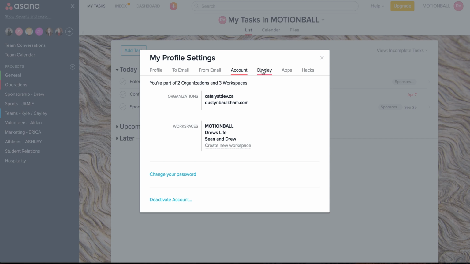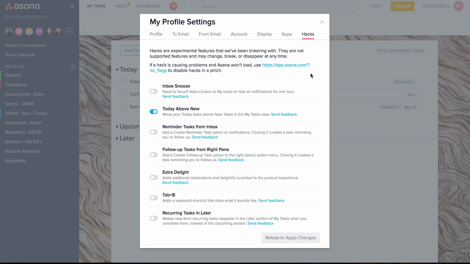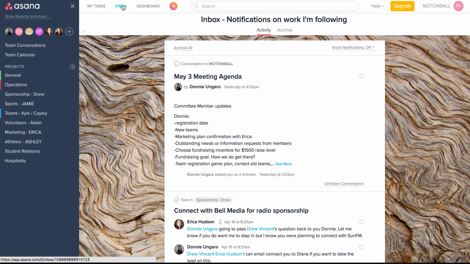There's a lot of things you can do, but there's very few things that you need to do with Asana. There's all these different integrations. I use Toggl for time tracking, but again, not super relevant to this project. But that's the basics of how I operate Asana and just try to keep it all organized.